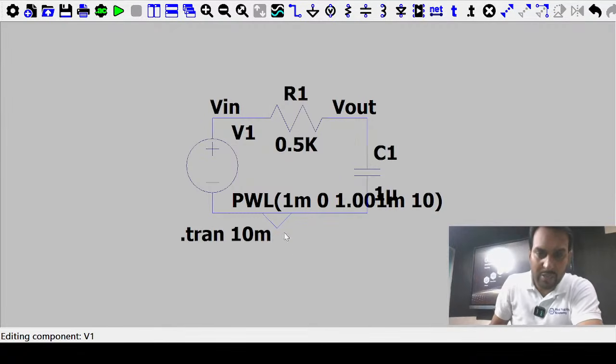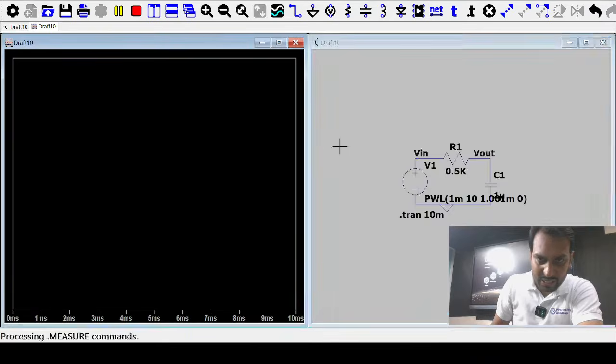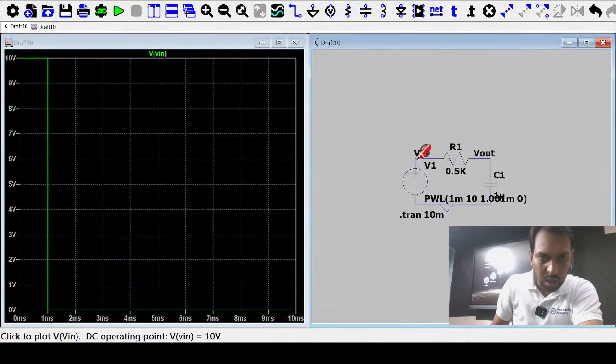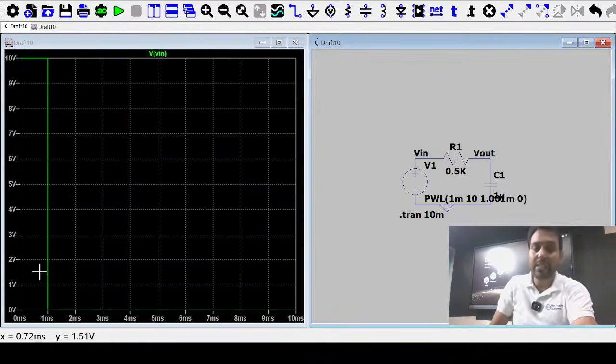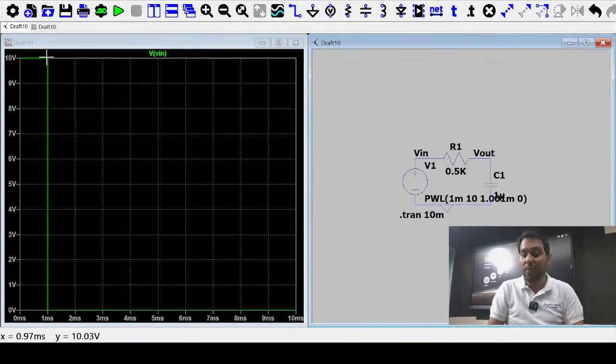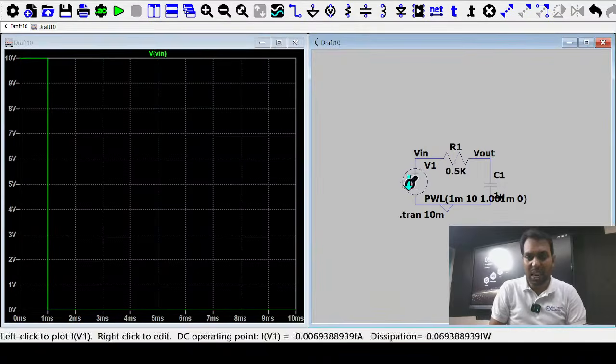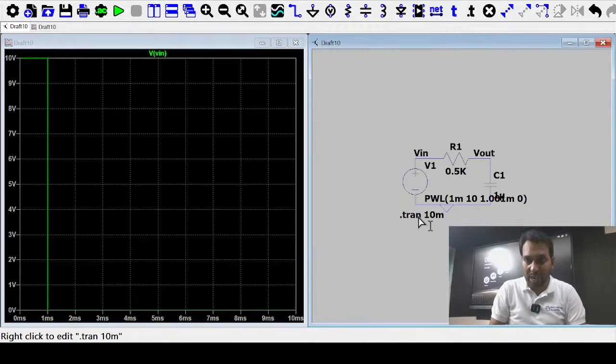So just understand that on the falling side the input voltage is like this. It is not 0 to 1. I am just saying that it is maintained at 10 volt till 1 millisecond, meaning from a long period of time it is 10 volt, and after 1 millisecond it is maintained at 0. So basically the input voltage remains 10 till T1, and after T1 it becomes 0, so it is connected to ground. So the capacitor will discharge.